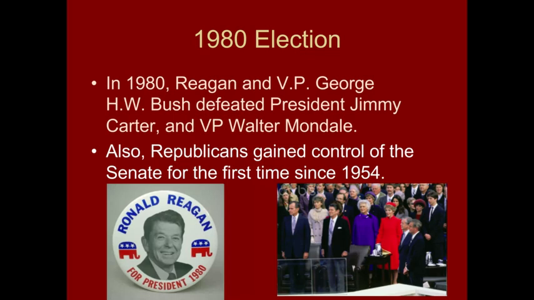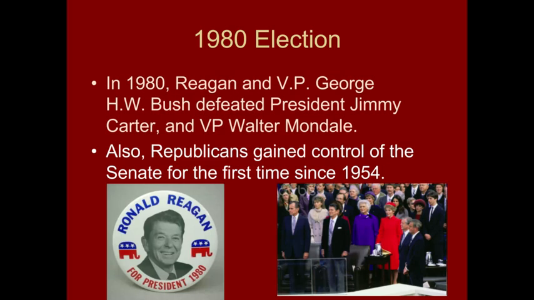In the 1980 election, Reagan, along with his vice presidential running mate, George Herbert Walker Bush, defeated President Jimmy Carter and his VP, Walter Mondale. Interestingly enough, all 4 of those individuals would run for the presidency at one point in time, and 3 out of 4 of them would be president. In fact, a little video clip before alluded to Walter Mondale. So after Carter and Mondale lose to Reagan in 1980, in 1984, Mondale gets the Democratic nomination for the presidency and runs against Reagan and Bush, and he loses in 1984.